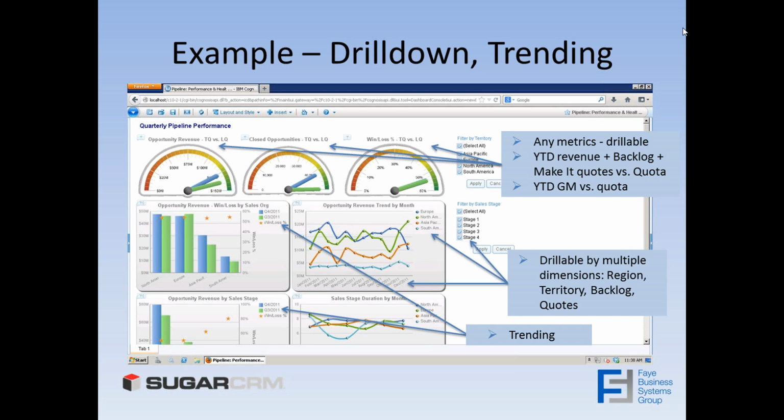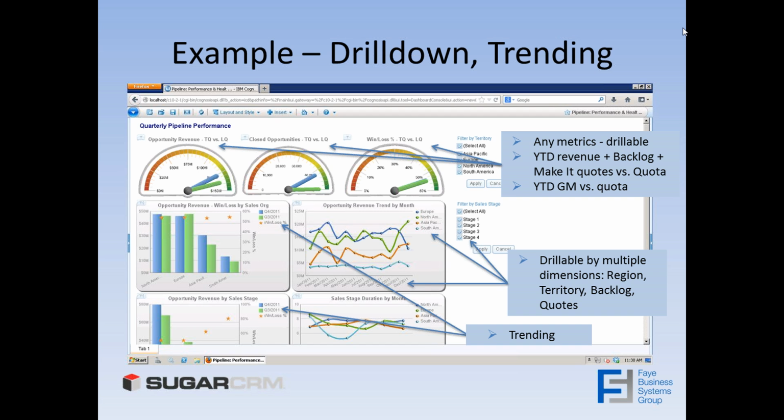And so this is an example of what I mean when I say trending or time series comparison. Those are both just different terms for the same thing, which is a way of comparing one time period to another, in this case, fourth quarter to third quarter. This is something that a lot of business people and users will want to do: look at last quarter compared to this quarter, last month compared to this month. You could even see a whole history of the last 4 quarters, et cetera. This is something that Sugar Analytics does very well.